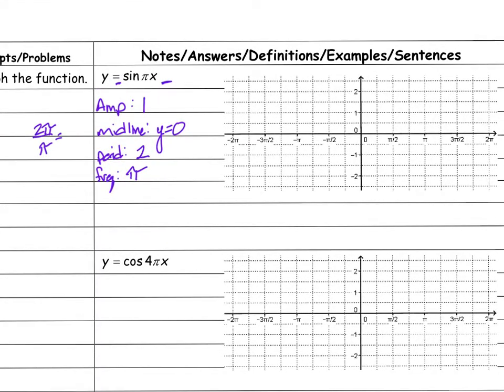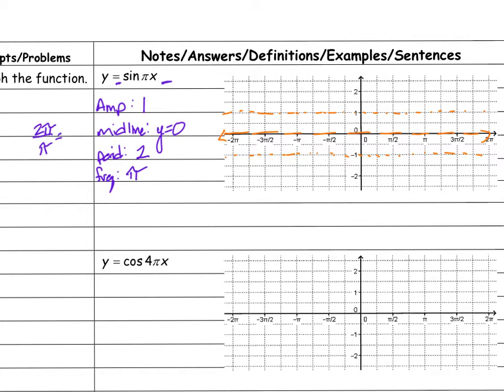And it's sine. So I'm going to draw in my upper and my lower boundaries because that helps me. I have an amplitude of 1. So I'm going to just draw in a little dotted line, which is not very good, but we get it. And here's my lower boundary. And then here's my midline. Great. There we go. Okay, so I know it's sine.